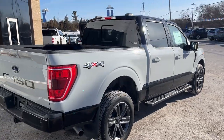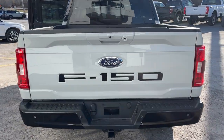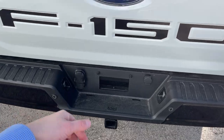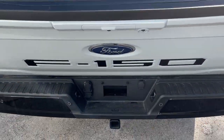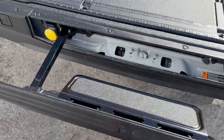It has a 10-speed automatic transmission. Coming around back, you have reverse parking sensors — this truck also has front parking sensors — and your reverse camera. You also have a 360 camera, your trailer tow package, and that nice black F-150 lettering. It is a soft descending tailgate and you do have a tailgate step.